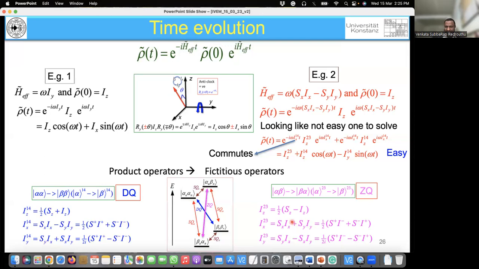What is the advantage of writing the product operators in the fictitious operator basis? For example, to solve an expression like this, we can rewrite it using Ix, Sx, Ix and Sy. We can replace this one with the Ix14, and we can replace Iz with the combination of Iz14 and Iz24, like here. Iz14, as I mentioned, is in a different subspace, so it will commute. Iz14 does nothing to the 2,3, so it remains like this. Then when X acts on the Z operator, we simply apply this sandwich rotation to find the final expression. So it looks very simple to solve.